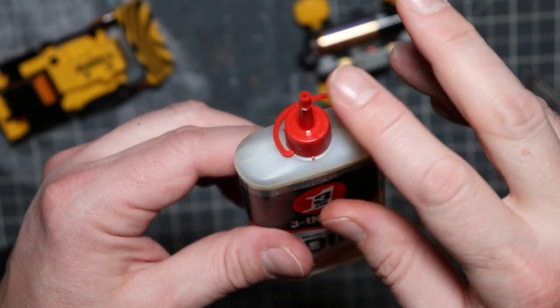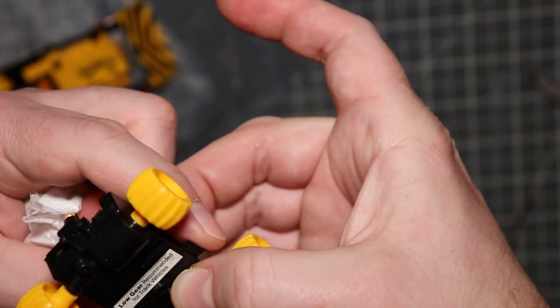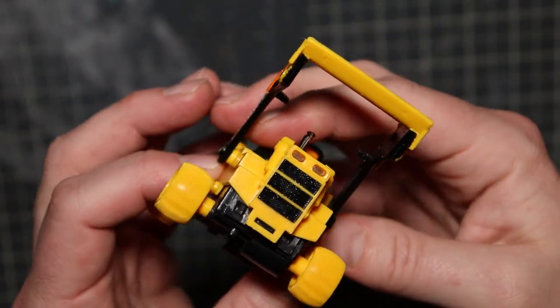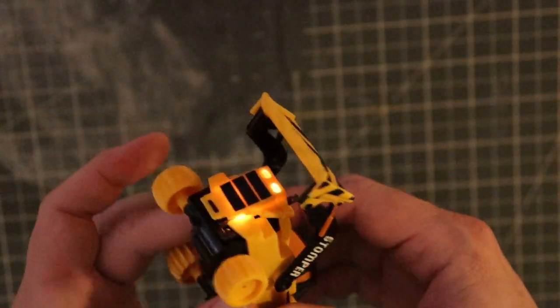It's running strong, and I throw some 3-in-1 oil on to lube it up. If it has the original battery, that means it hasn't worked in over 20 years. I get the shell clip back on and test it again, this time with the lights out. You may have noticed that it's missing its tread, and I have no idea where I would source those from. Hit me up in the comments if you can steer me toward a great aftermarket seller.